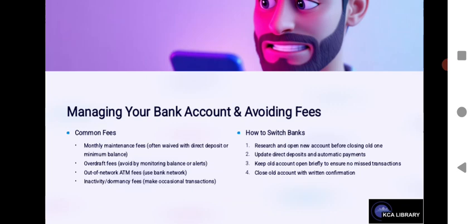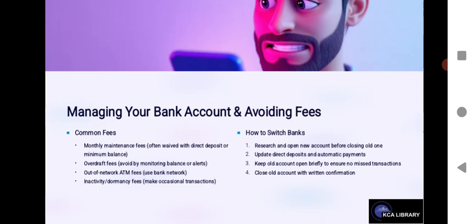Banks also make money through out-of-network ATM fees. If you use an ATM that doesn't belong to your bank, you may pay two fees, one to the ATM owner and another to your bank. So these fees can add up quickly. Try to use ATMs that are part of your bank's network, or withdraw cash less often, but in larger amounts.